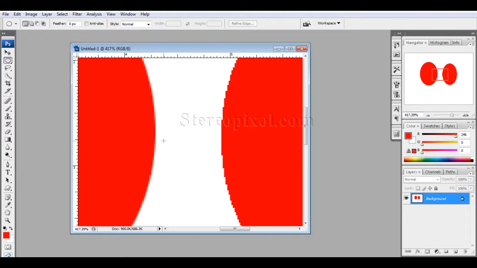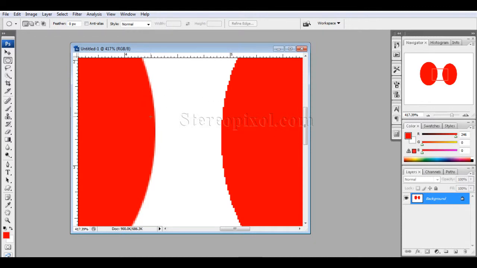Anti-alias generally takes the outline of a curved area and gives it a bit of gradient to mix it with the background. Let me say it again. Here the anti-alias has been off, which means the distinction of the two colors made by the selection area is clearly visible.